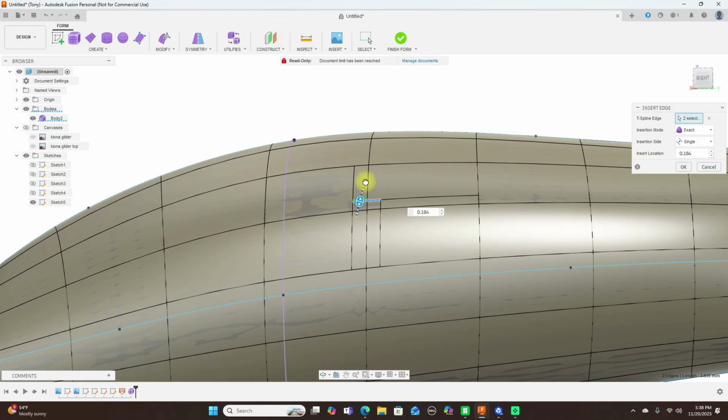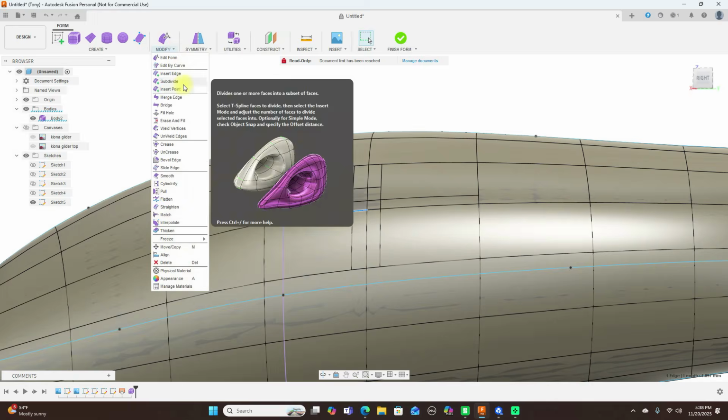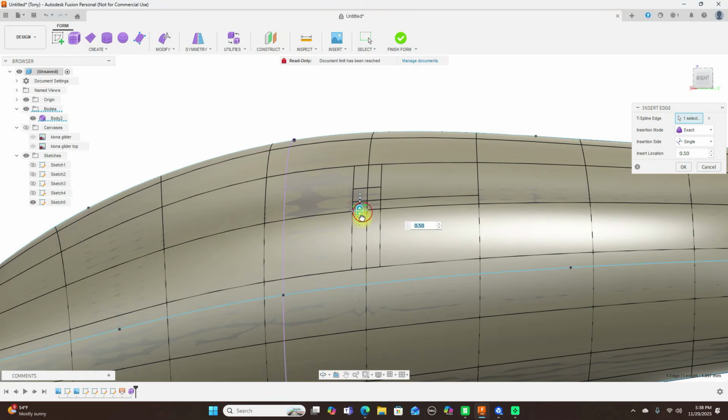Now it won't let me go under that line. No problem. Again, we just select the bottom line here. Okay.